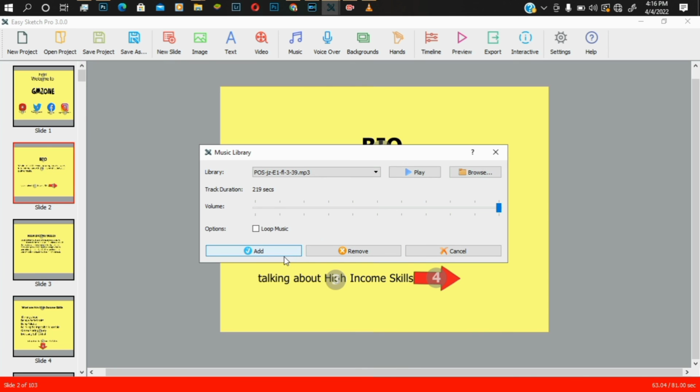Let me just add the music. The track duration is 219 seconds. If your video animation is up to 290 seconds, it will play throughout the whole time of your video animation. And if it's not up to that, it will just stop, then you can just loop the music there, and that is done.